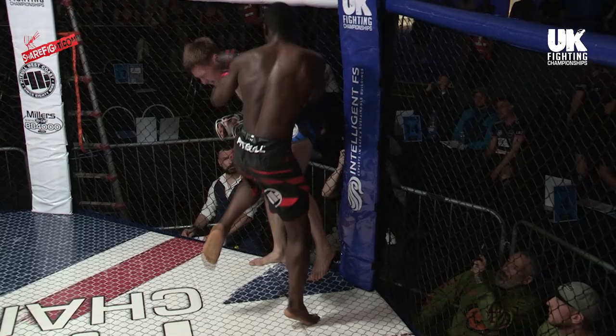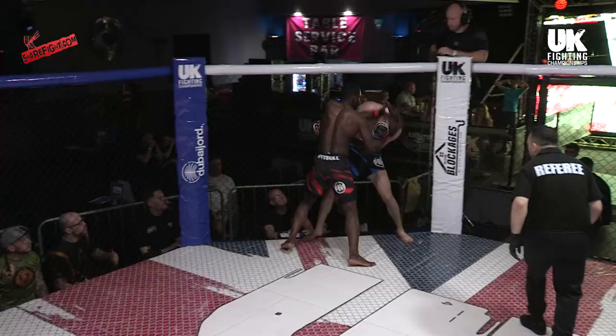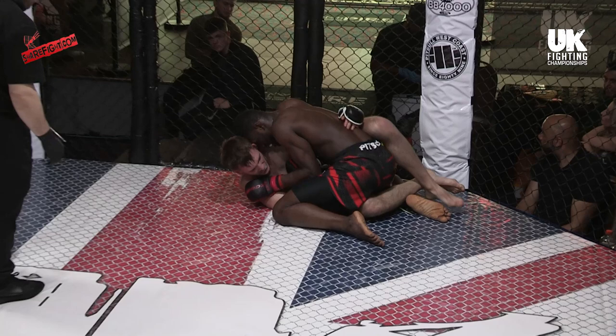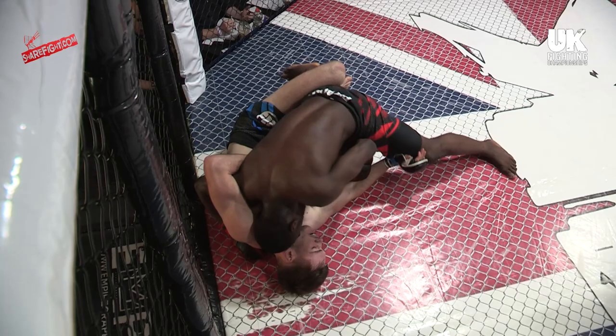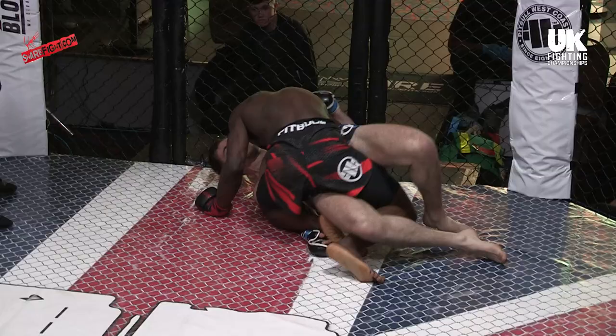Looping shots, big shots coming in on the face, keeping his man hemmed in. Not giving Williams any time to breathe, reset. Tried to drop the level there and force the takedown, but could have gone from the frying pan into the fire there. Yeah, he just hit that heavy hip of Soda. I think he realized that he wasn't going to be able to drive through that and almost accepted the bottom position. And again, tying up the arms.